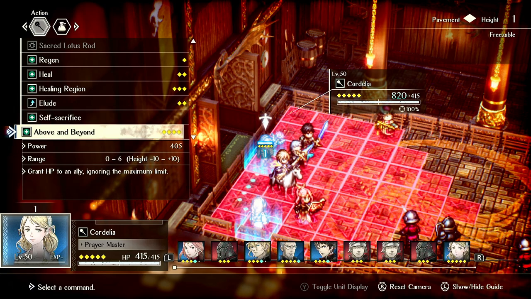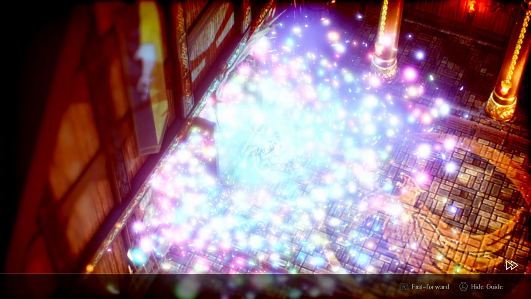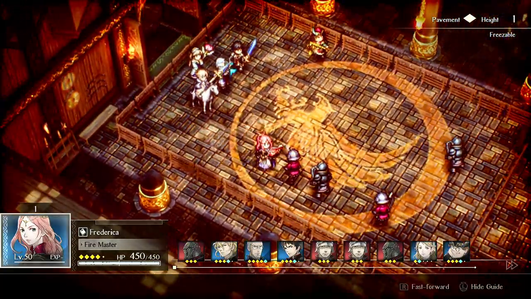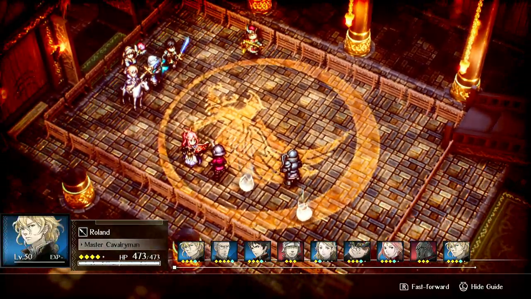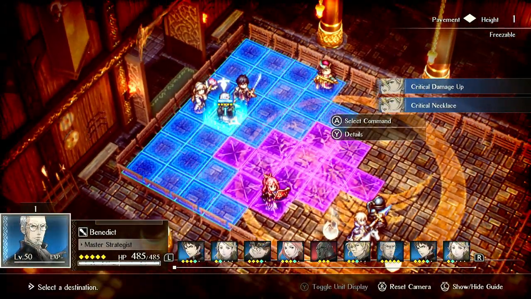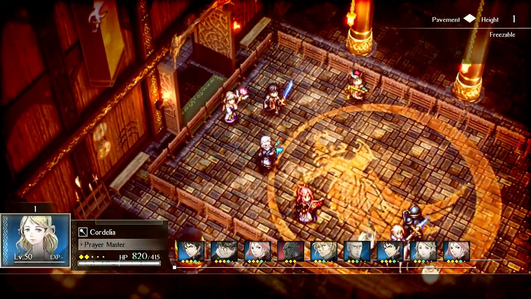You can do that. Then above and beyond. So you can see here, it's going to spike her health. So let's actually have her spike her own health, just to show it. We'll kill two of these just to reduce the total turns. Let's kill some of these guys. We'll have Roland rush. Okay, we'll have Benedict now her. Not that it really matters because she's about to go in two turns anyways.